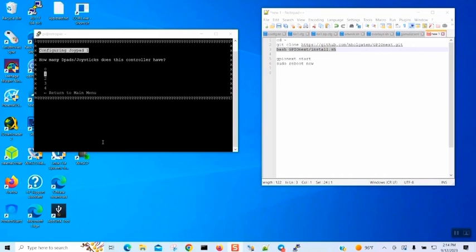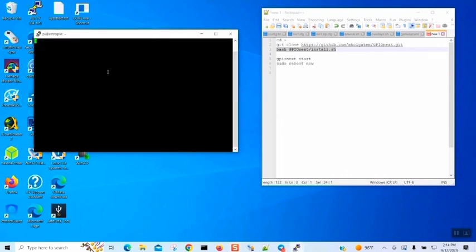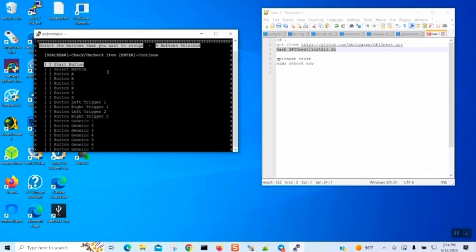This is for GPI. So we're gonna press 1. Okay, press enter. And now he wants us to check what we have. Okay, so what we have is a start button. How do I do this? Spacebar. Okay, we have start.